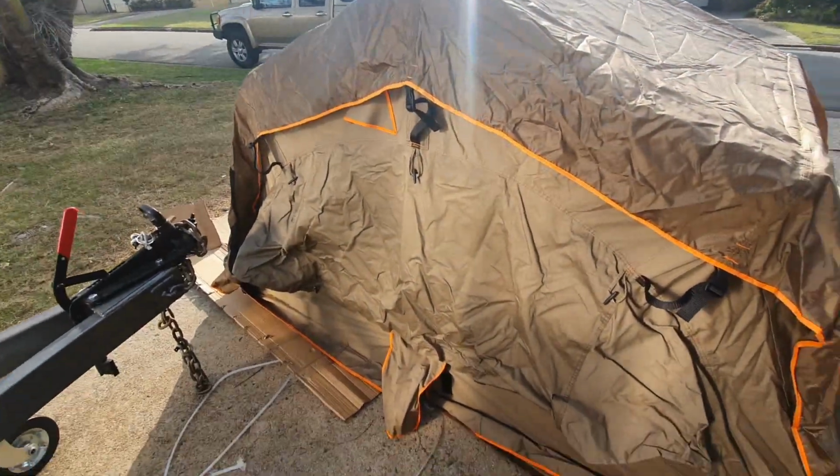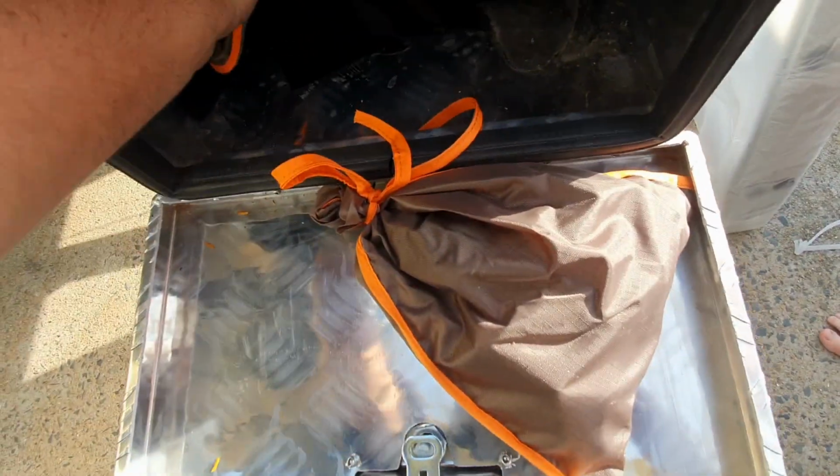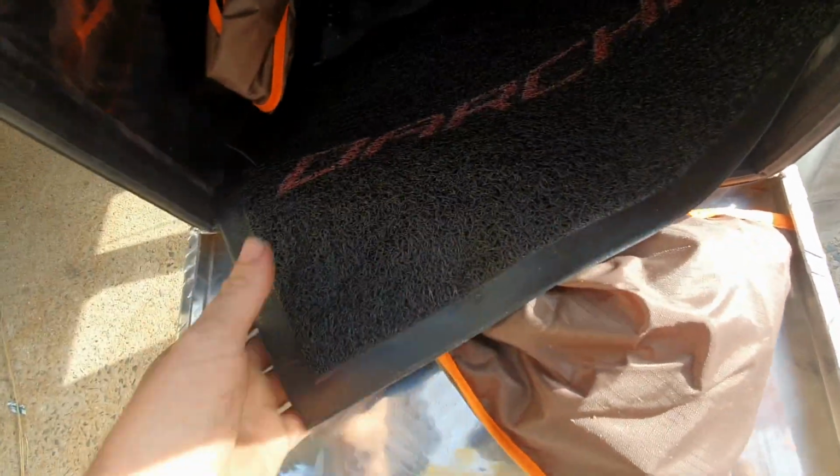So exciting. It came with a floor mat. There's some mounting gear, and the top cover. Where's the floor mat? I only want to see the floor mat. Yeah, look.